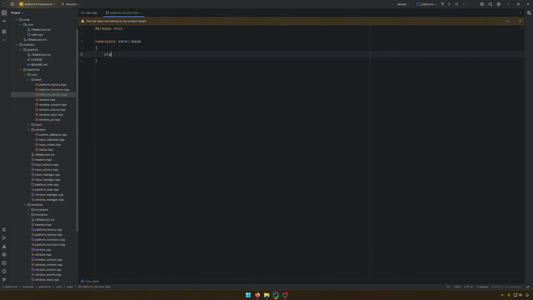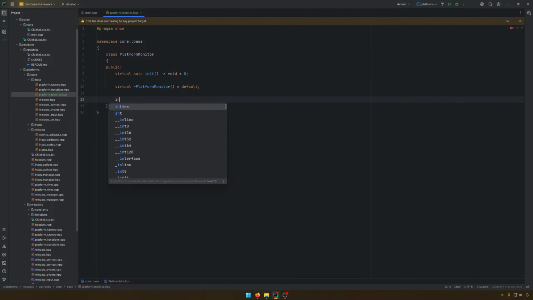And in here we'll have something like class PlatformMonitor. And for it, a public, and I will have just a virtual destructor, of course, as we need to have for all the base classes that we have, and I will have a virtual auto init function, which should return void, nothing more.